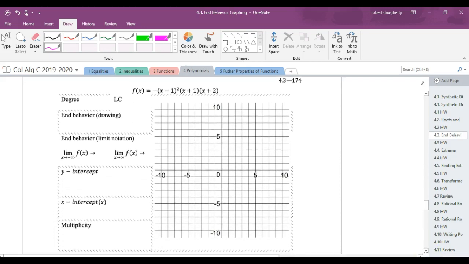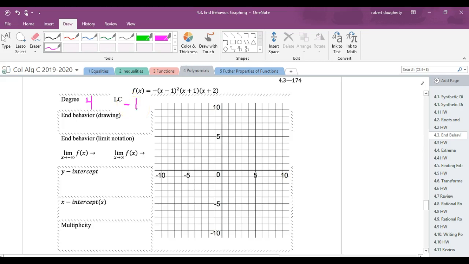Now, the next one, I was going to let you do on your own, but it has the multiplicity, so let's just see how we handle this one. What's the degree of this guy? 3. Nope. This is 4th degree, okay? So it's real critical that you get this right, because if you said it's 3rd degree, you're going to think end behavior is one thing. So you got to get this right. This is a 4th degree polynomial. What's the leading coefficient?